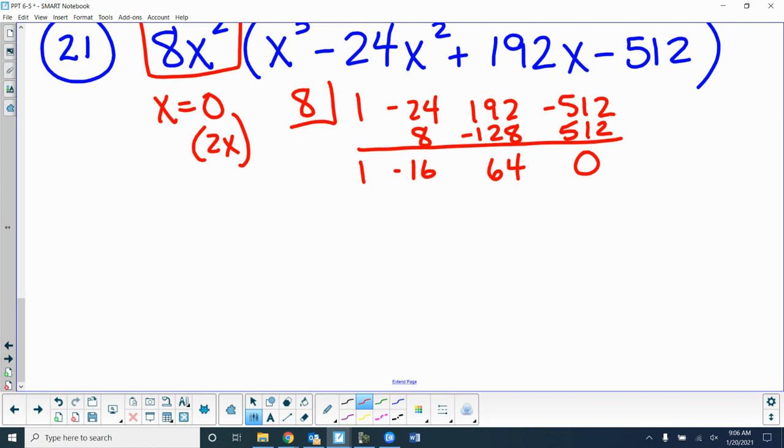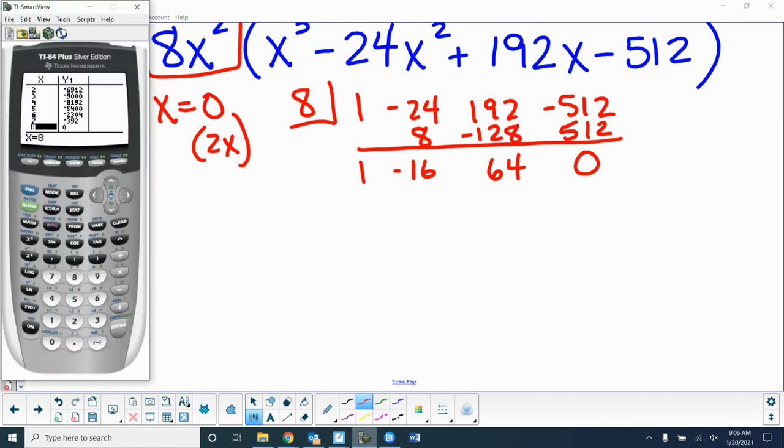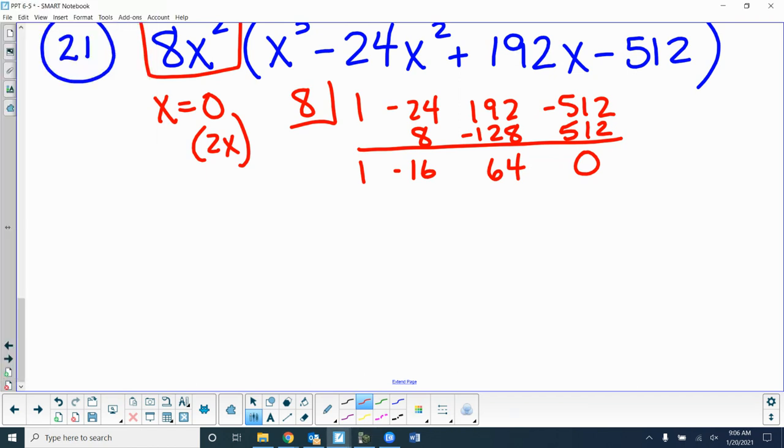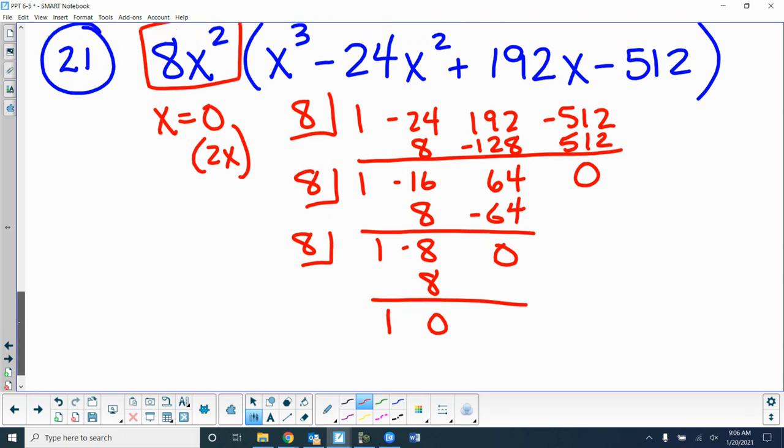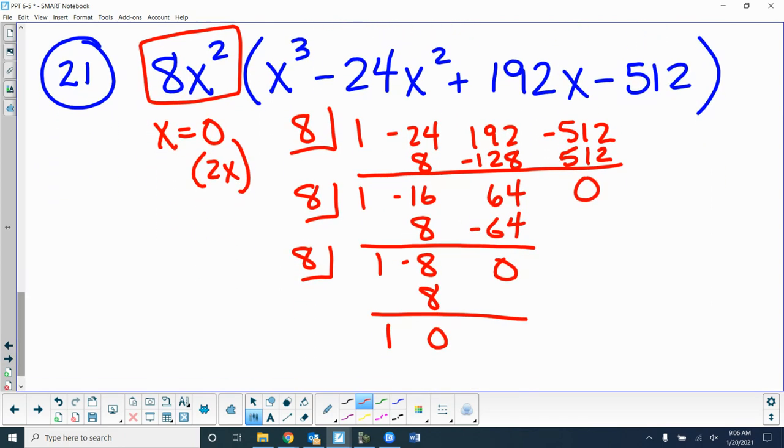Okay. Now, looking at the graph, it doesn't look like it bent, does it? But I'm going to check, see if it works again. All right? That wasn't a very good look at it, but I'm going to try 8 again, just to see what happens. 1 times 8 is 8, and that's a negative 8, and that's a negative 6. So it did work again. So since it wasn't bouncing, I'm thinking it bent, and sure enough, it did bend. So 8 worked 3 times. And there's my 5, right? It started out as x to the 5th, right? So x equals 8 3 times.